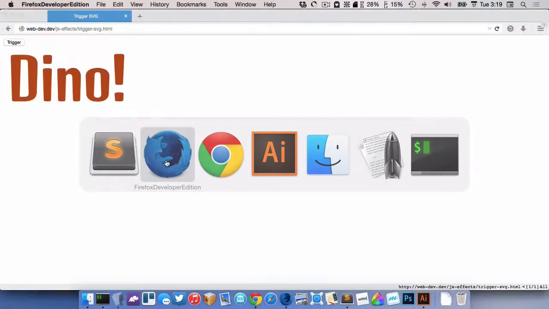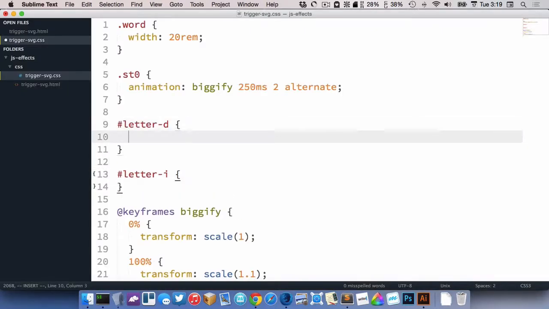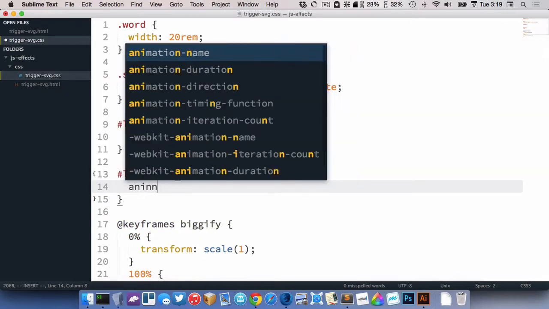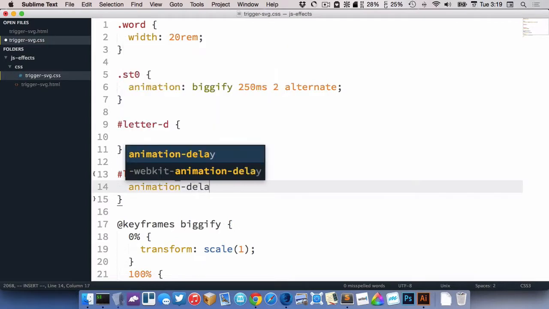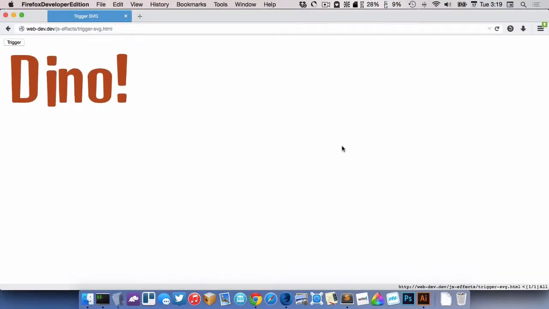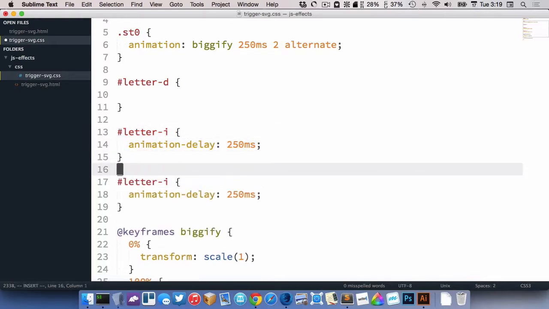Let's go check Firefox. All right, now I want them to happen at different times. So letter D doesn't really need anything, but letter I needs an animation delay of, let's go 250 milliseconds like that. Let's see how this works now. All right, and we'll just keep doing this for the rest of them.